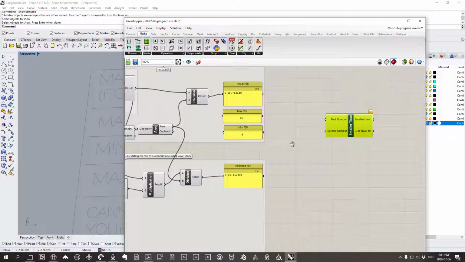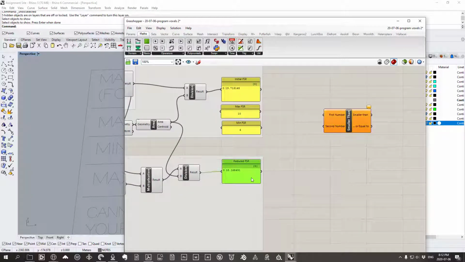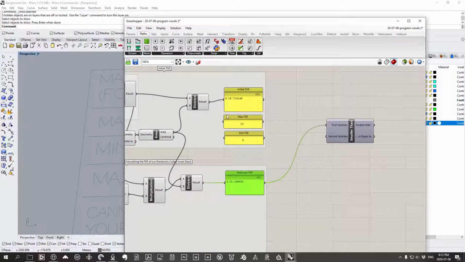Our first test we're going to set up is our reduced FSR, our current FSR. Let's plug that into the first number. We're saying, is our current or reduced FSR smaller than or equal to our max FSR of 10? So let's plug 10 into our second number. And you can see if we look at our equal output, it says false.